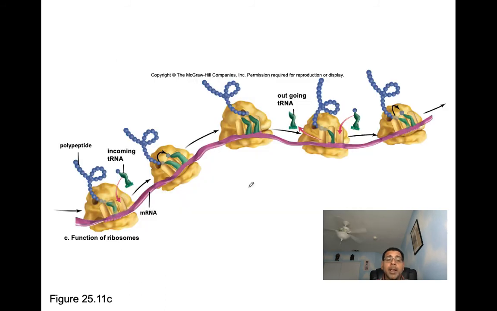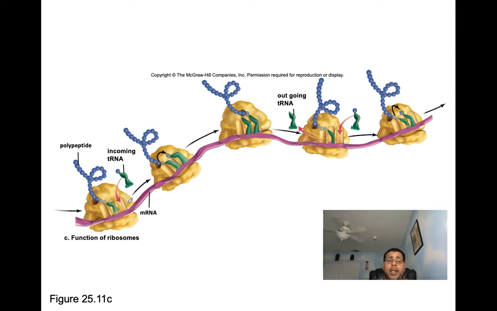So here we can see that. Here we've got our ribosome, and here it's on this segment of the mRNA. And here you can see is our growing polypeptide chain. So here is the tRNA. The tRNA is seated in the P site, and it has that growing polypeptide chain I told you. Now the A site is empty, and the E site is empty. Now what happens is a new tRNA comes into the picture and it sits into, we said, the A site. And here you can see it's got its amino acid there.